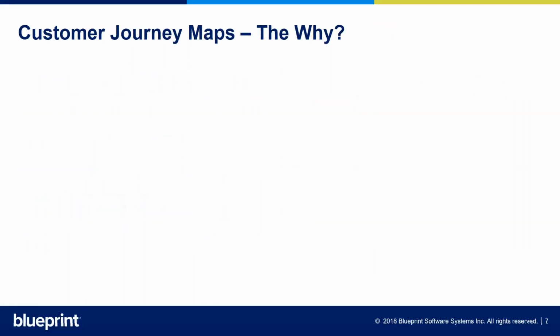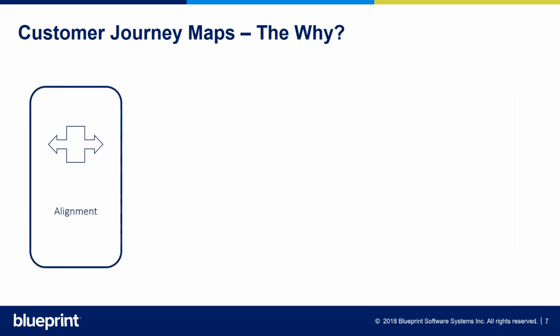So why do we do customer journey maps? The fundamental problem within organizations is one of alignment, right? Organizations are out of sync with what the people they serve actually experience, right? And so with alignment, you want to make sure that you have a customer frame of reference. You want to focus on human behavior as part of the larger ecosystem. What are the individuals doing, thinking, and feeling within a given context as they interact with you and your value, your services or products you have to offer?